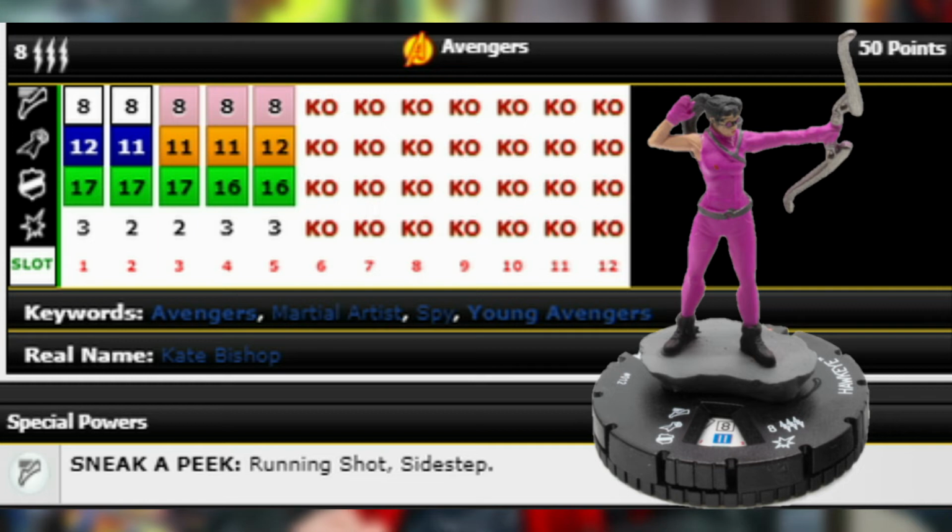Now this is Kate Bishop Hawkeye, and she is another one of the best figures in the set, I think, at least as far as common attackers go. She is definitely up there. Being only 50 points, she's got an 8-range triple target with a 12-attack penetrating blast for 3 damage. And on her special movement power, she's got running shot and sidestep.